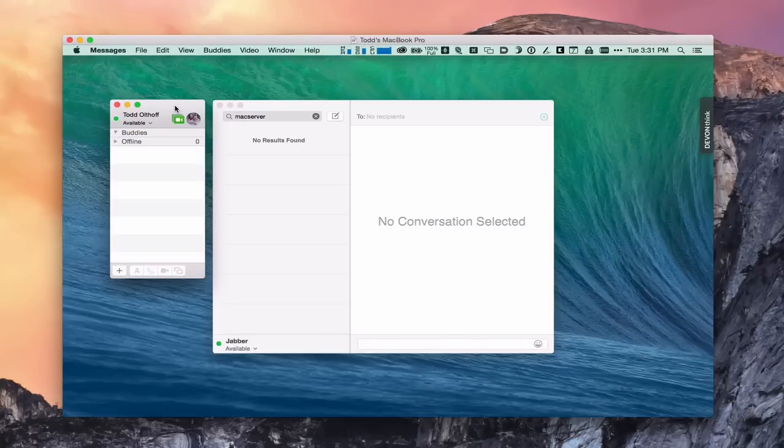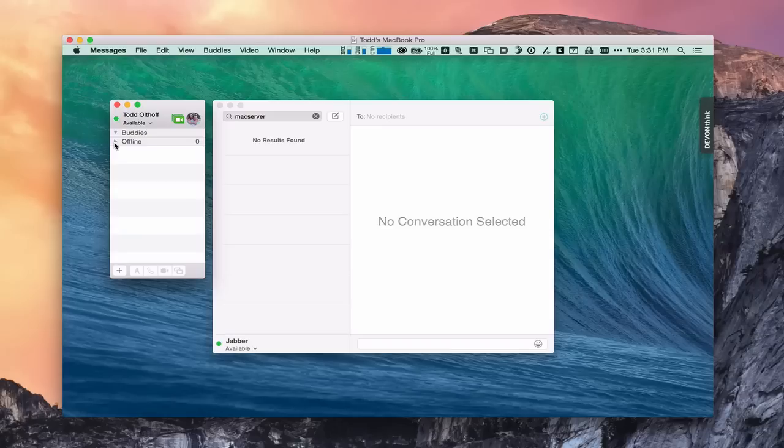Now, one of the issues that this server has is that there is an issue with the buddies list being automatically added. As you can see here, I've got no buddies populated in my list, even though we set that up that way on the server. Doing some research, it looks like that's a known bug that they are working on, but I haven't found a solution yet. So once I find a solution, I will post it on my blog so that you can get that fixed. Like I said, hopefully they'll do that soon.